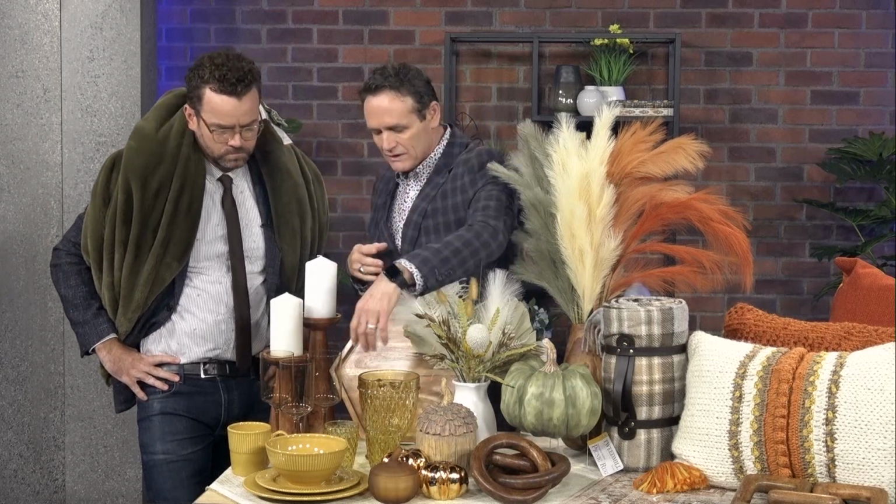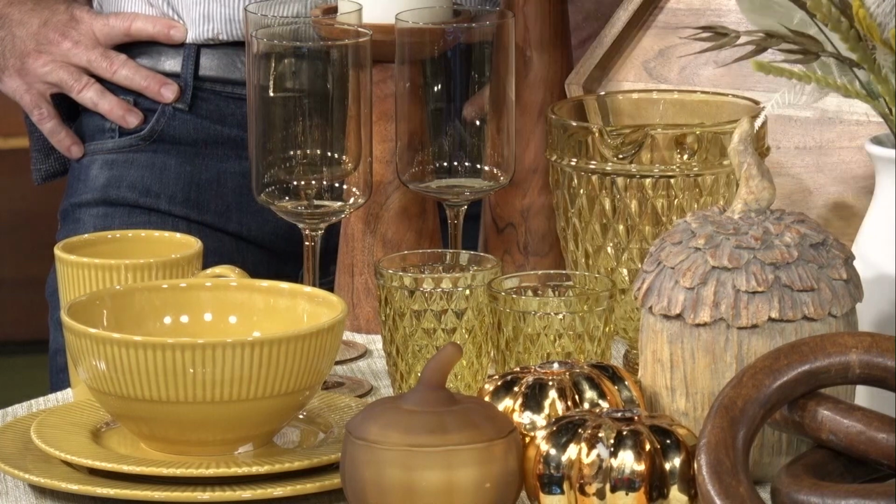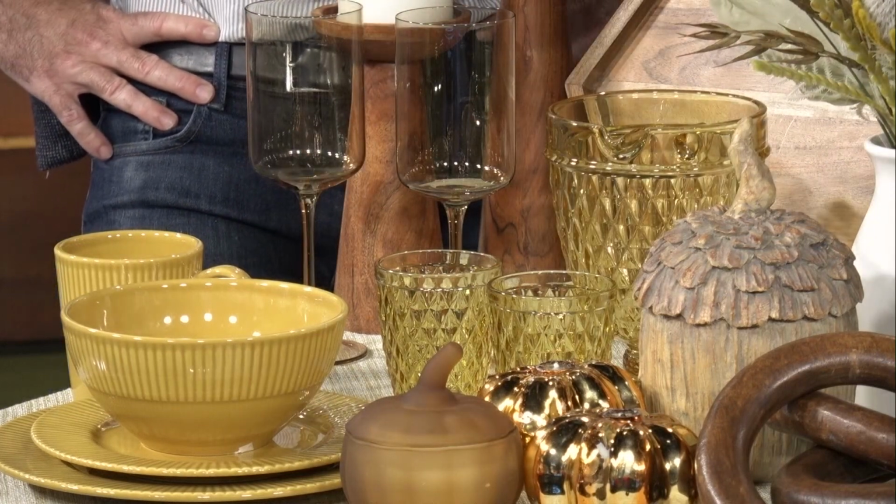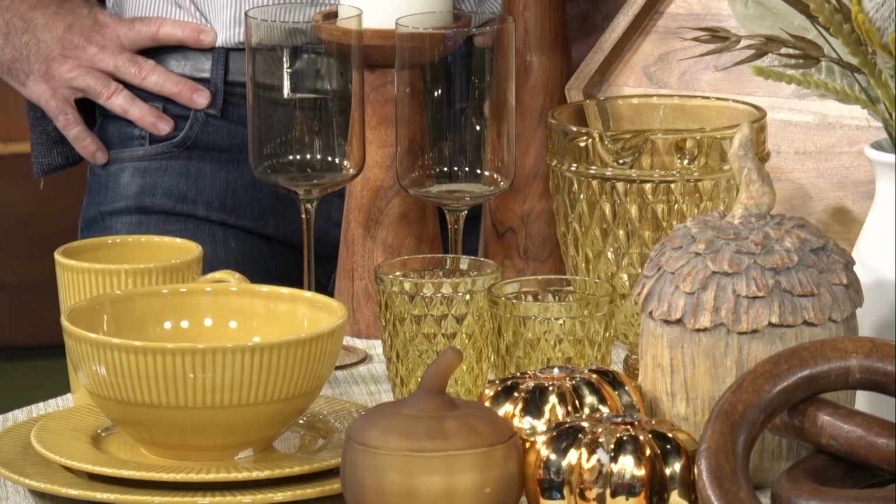So then when we get to table settings and that sort of thing, those lovely warm golds are something that we're seeing a lot of now, that yellow gold, and you're seeing this again in pressed glass. So this is sort of an antique version of a glass, but now in this sort of color. This is great even if you're just doing fall parties, or you're going to bring this all the way into the new year. These wine glasses that are in colors are becoming really, really popular. So, this kind of autumnal color here. And you can use this all year round if you like.